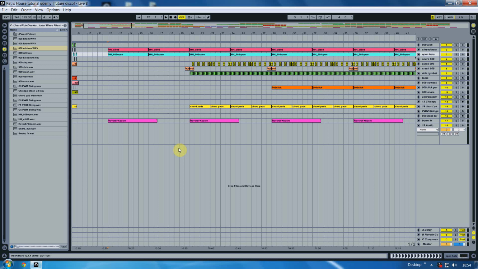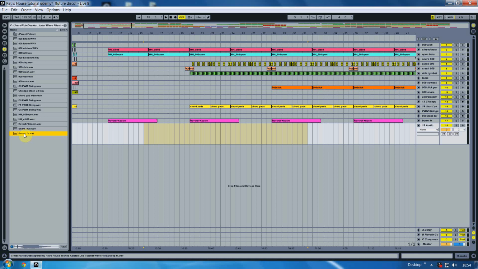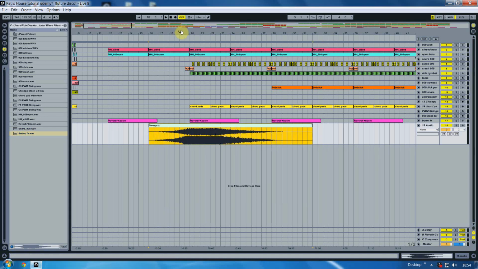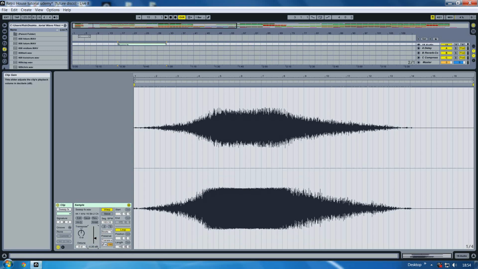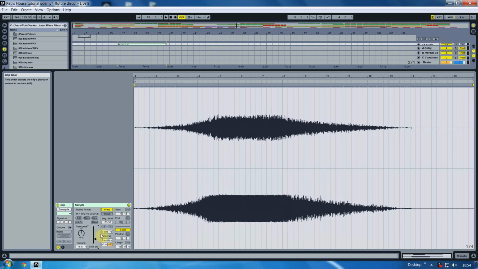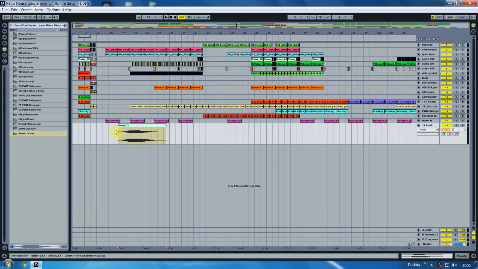Okay, so what we're going to do first is add another audio track. So we'll go over to our sound effects, and we need to find sweep effects, and there you go, and just put that in. It's a little bit loud, so double click on it and just take it down to whatever you fancy. Because it's a really loud, high pitched noise, it's going to do your ears in, so take it down a little.